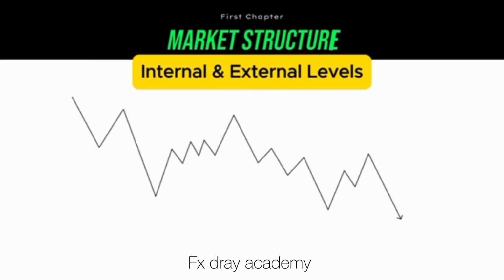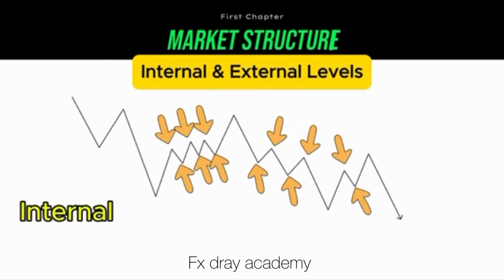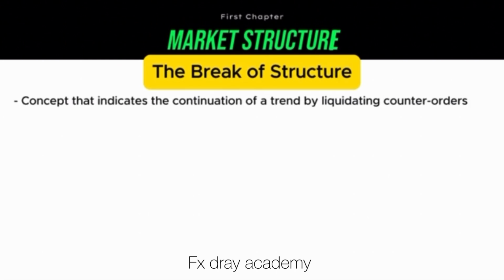So here we have our external level, and now we have our internal levels inside, which I'm going to show you guys. So here are our internal levels. You see that with these internal levels, we are having highs before getting to the external support or demand levels, and now continue the downtrend. Now we're talking about break of structure. This tells us where we are in the market right now.